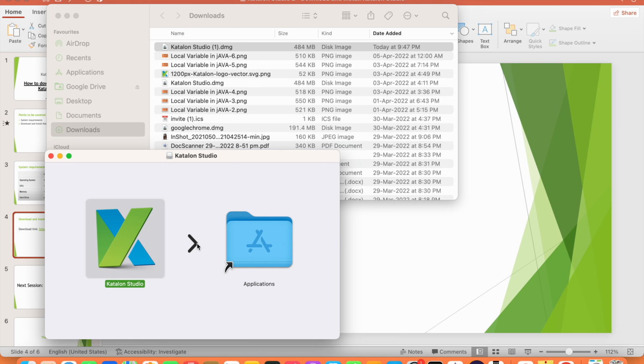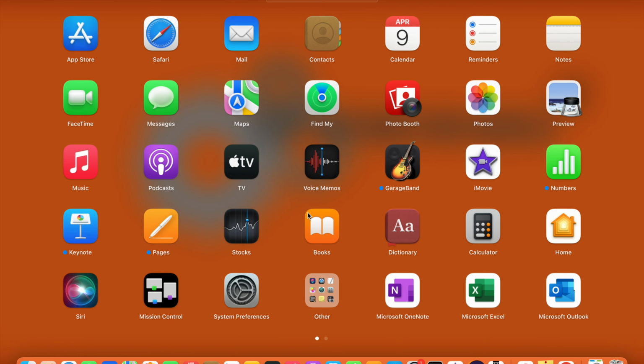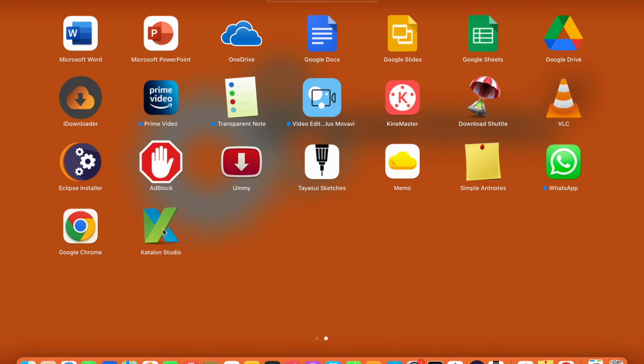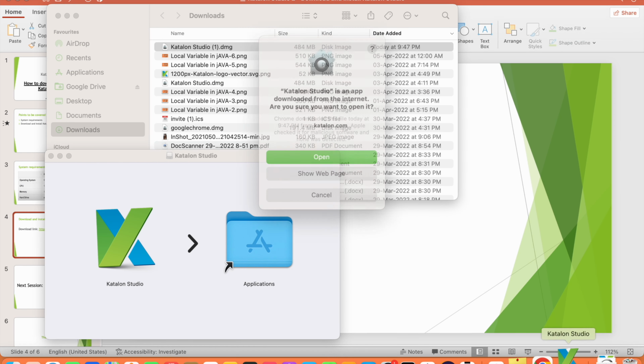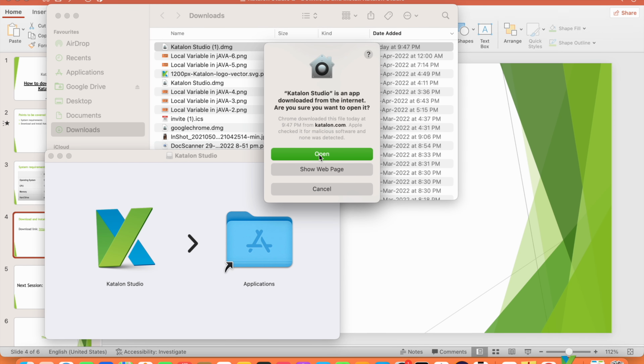Okay, so it is copying, so I'll go to finder or launchpad. Then in the folder, the application has been downloaded. So I'll open this. Okay, so I'll click on open.